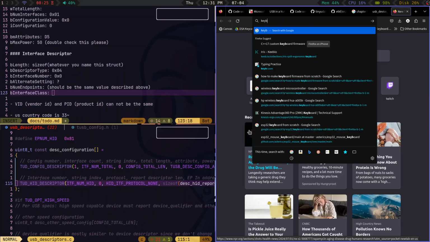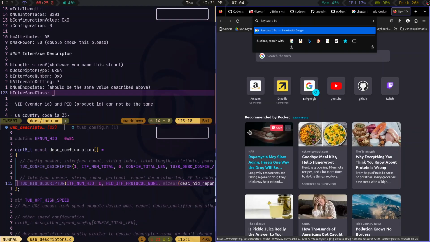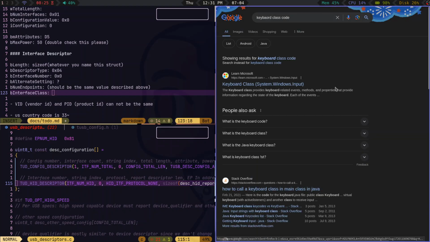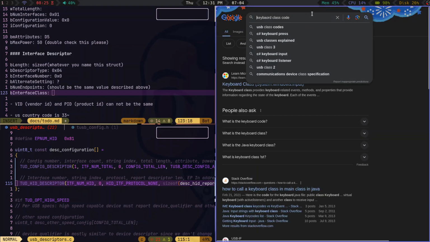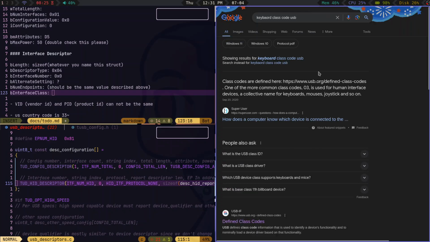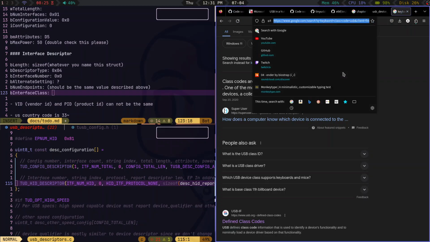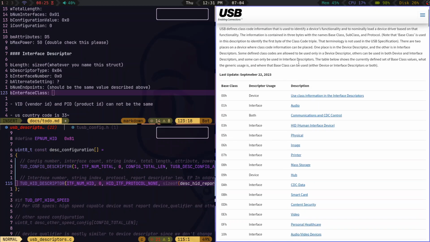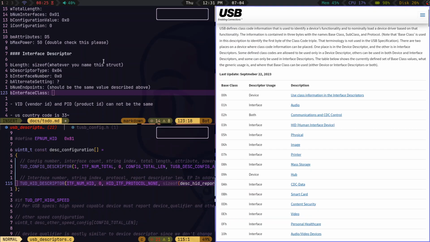Keyboard class, class code USB. So we have HID, 0x03.